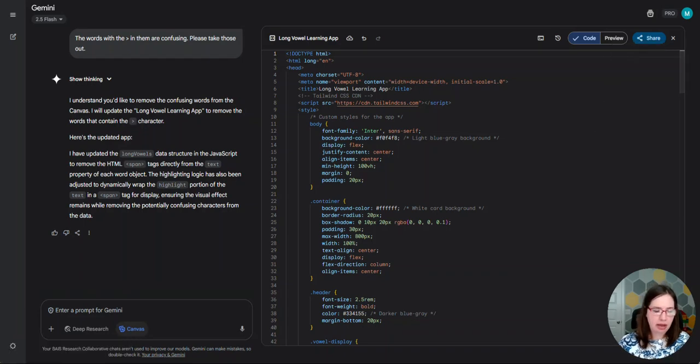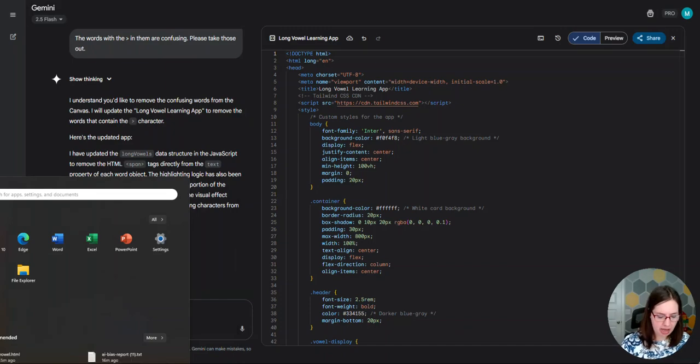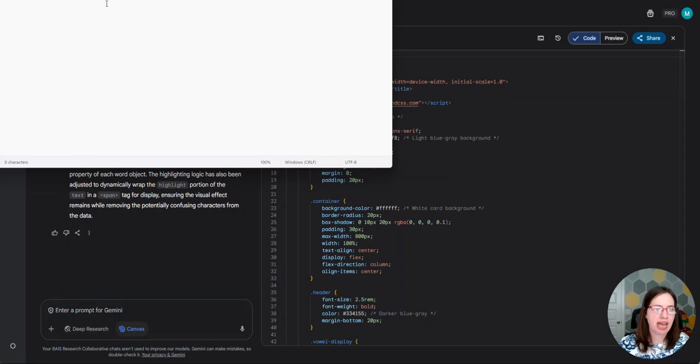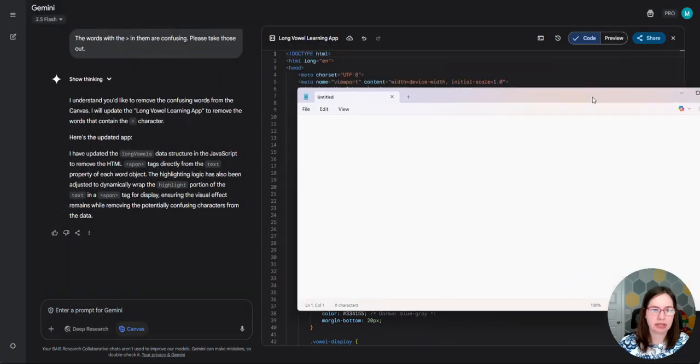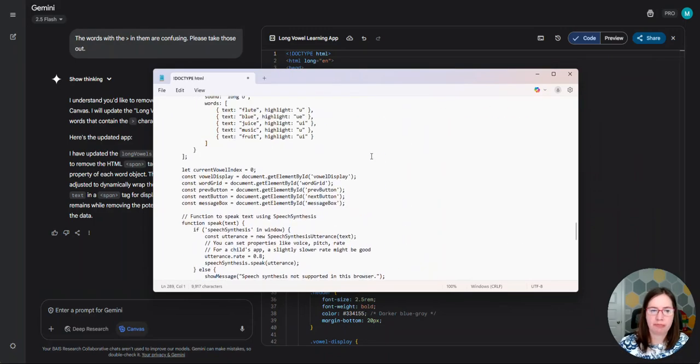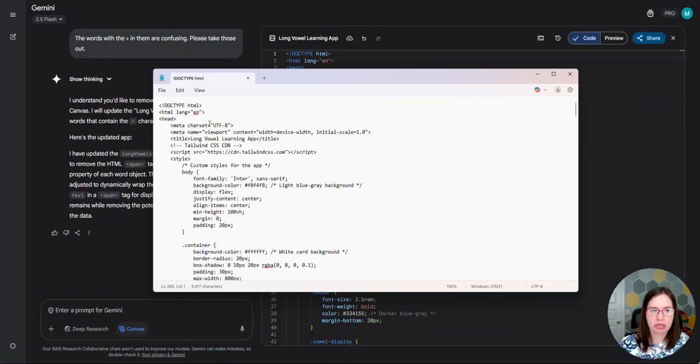Okay. And I'm going to open just any notebook app. On PC, it's just called Notepad. It's anything you can add text to. It doesn't have to be fancy or anything. And I'm just going to paste what I just copied. This is the code. And you can see up here, it's an HTML code. That's a web code. That's how we build web pages.